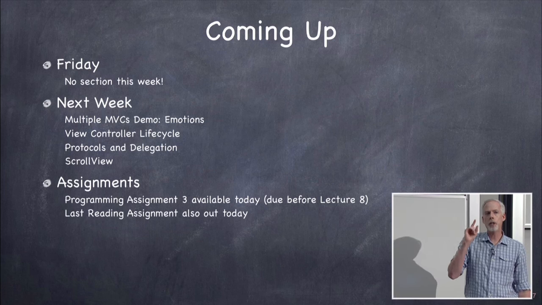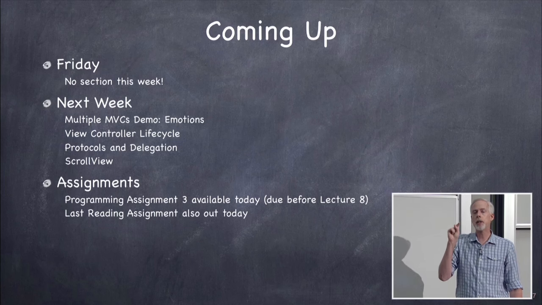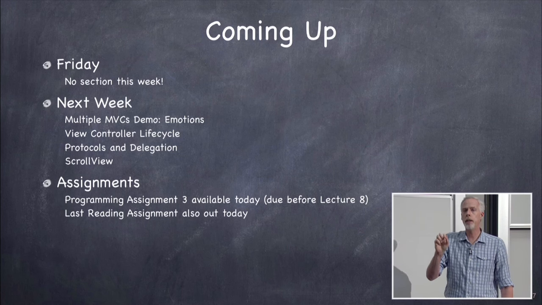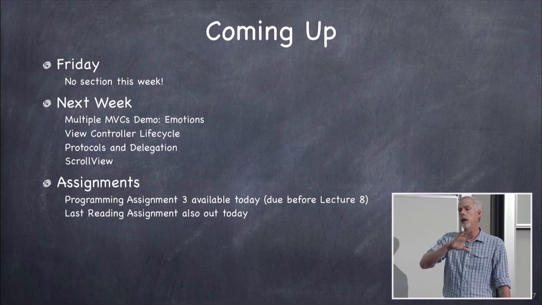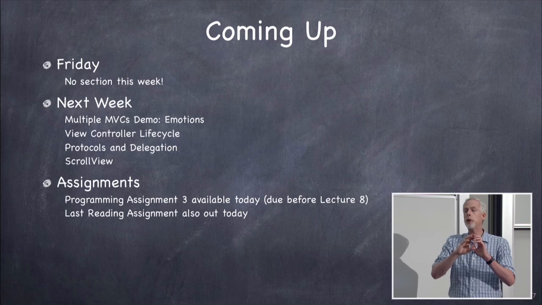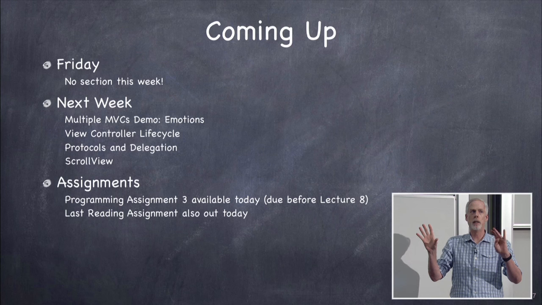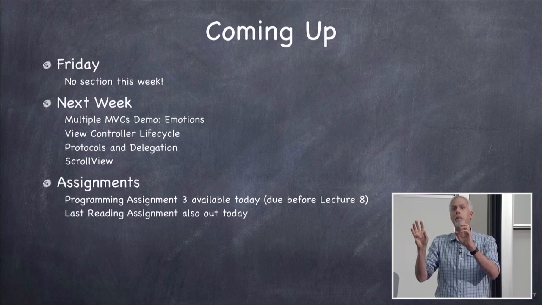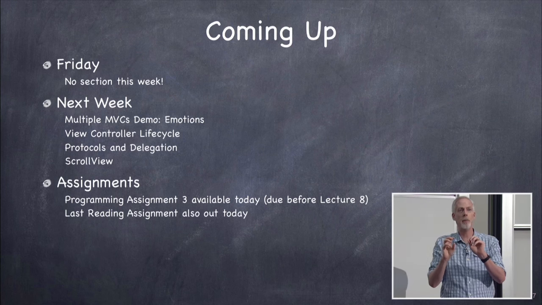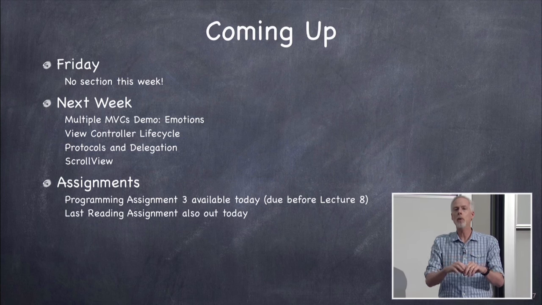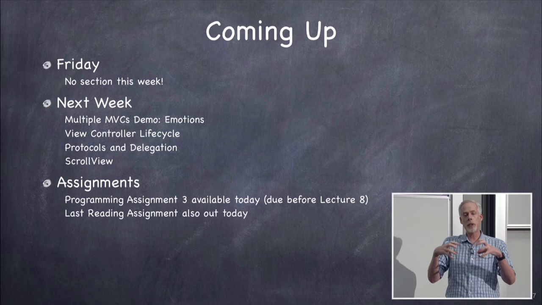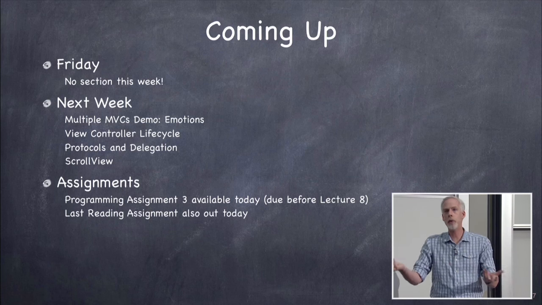Now, assignment 3 is already on Piazza. You can start it right now. It's got really 2 major points to it. One is a custom UI view that does graphing. Okay? It's really a custom MVC that does graphing. And that thing is completely independent of your calculator. Okay? In fact, I would recommend you create a new app to create that MVC. Okay? Because you don't want to be polluted by your calculator. It's just a generic graphing MVC. Once you got that, you're going to combine it with your calculator, like I'm talking about here, where you're going to click a button and it's going to graph what's in your calculator.